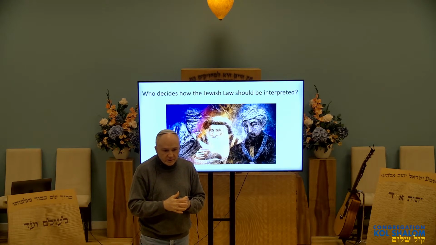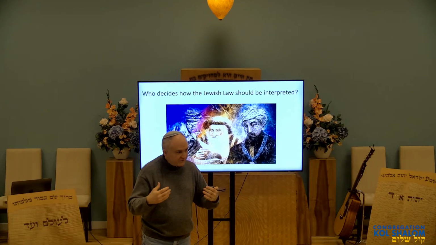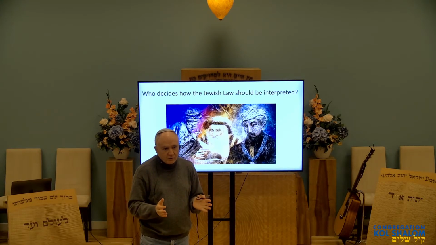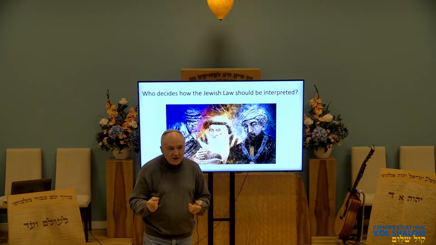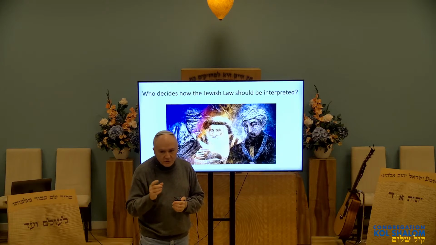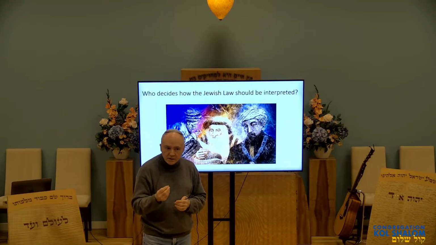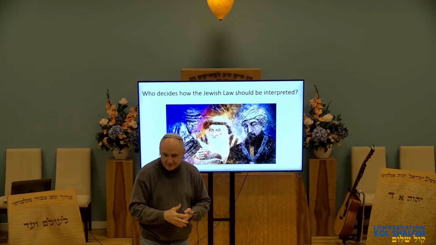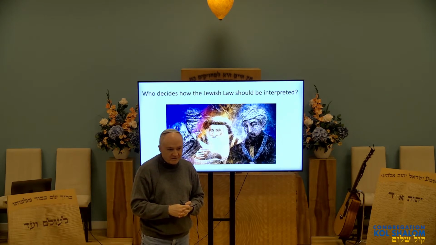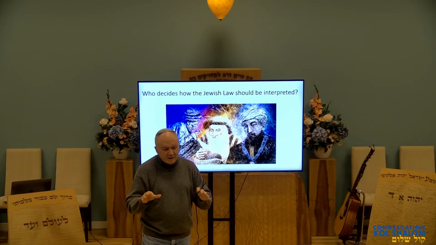So, for instance, I was part of the vote when I was a conservative rabbi. I was part of the vote on the acceptance of homosexuals and lesbians to the rabbinate. So, of course, I voted yes, but it took a long time for the conservative movement to realize that we should go forward with this law. And there are many examples.